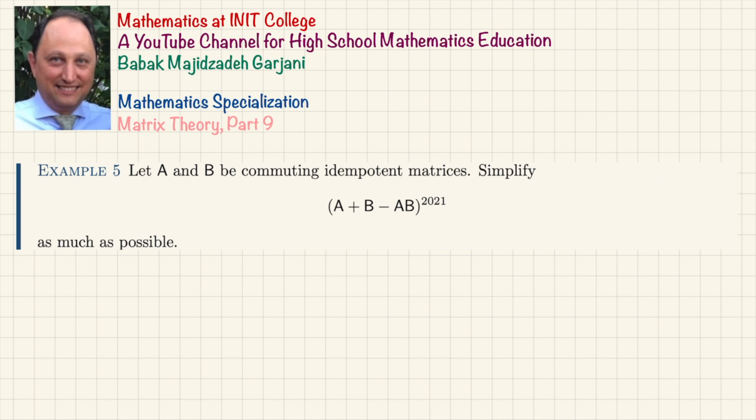Yes, Carl? Maybe calculate (A + B − AB) squared. Squared, yes. And so what is your strategy to start with that? So let me write. Your idea is correct. So you say that I will start with (A + B − AB) to power 2 instead of having that huge power. Okay. So what is your idea now? Then, well, I calculated it and it became... How did you calculate? That's my point. Did you use any algebraic identity or you just simply multiplied them 2 times?